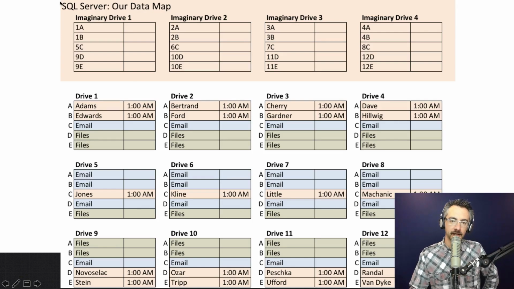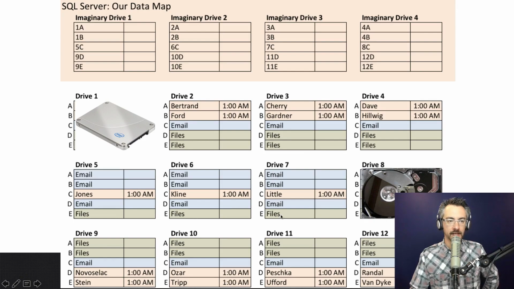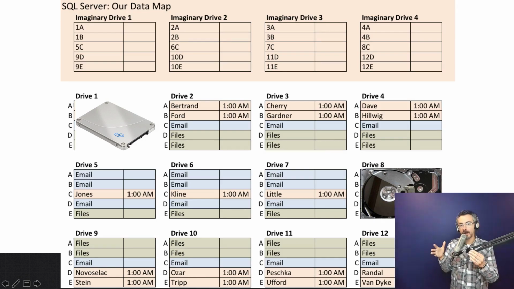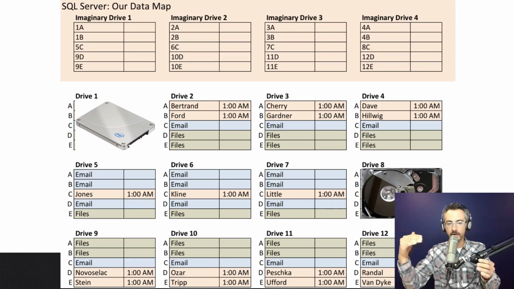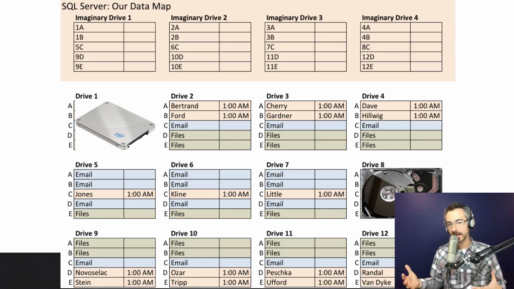Now, if the SAN is tracking where all my data lives, and it lives on different drives, there's no reason that I couldn't put some of my data on fast drives like solid state and some of my data on slower drives for people who don't update their blogs very often. Your storage doesn't have to know how SQL Server works. Your storage doesn't have to understand where a record is, where a page is, how extents work.